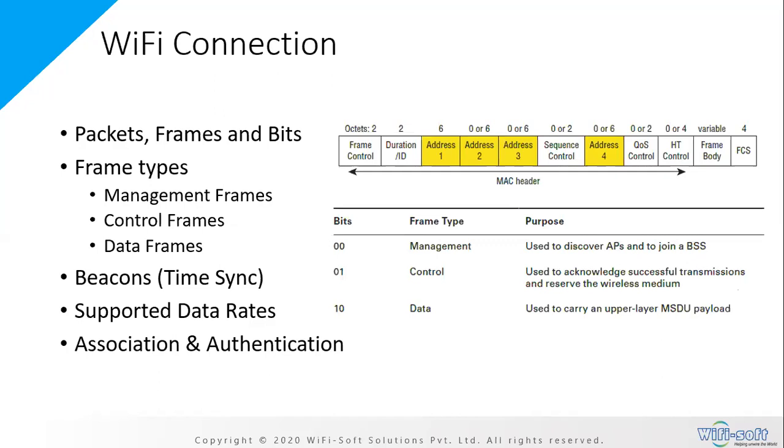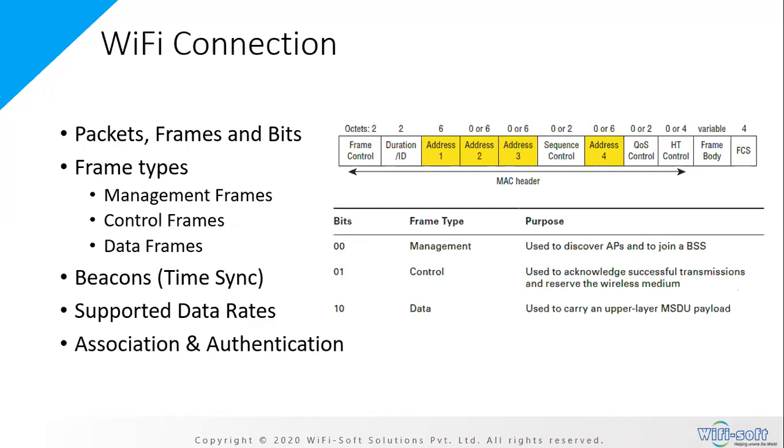There's a concept of request to send, clear to send, and all these other concepts. So these are all part of the control frames. Control frames are basically used when you are a part of a Wi-Fi network. When your device has the permission to transmit data on the Wi-Fi signal is controlled by the control frames.